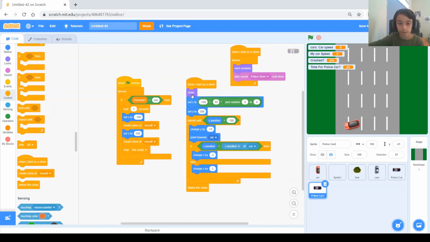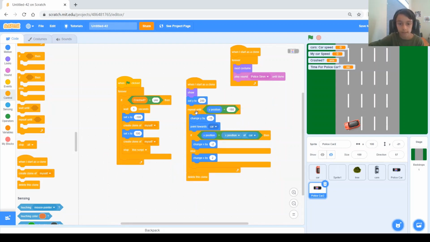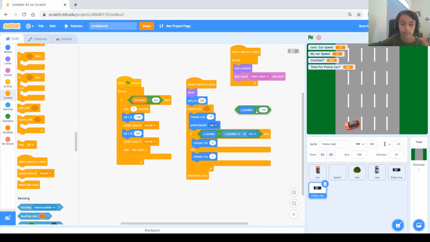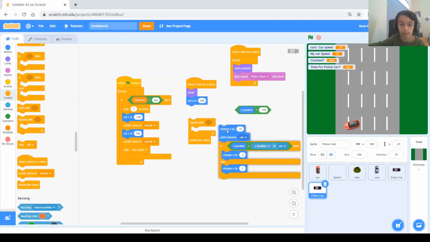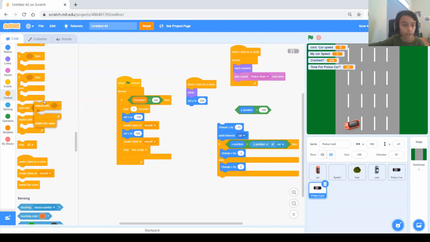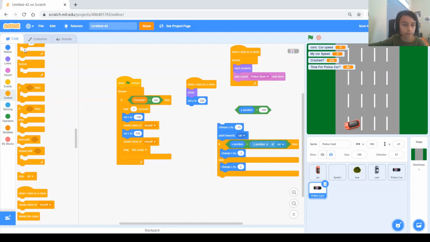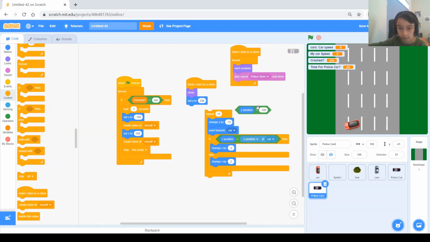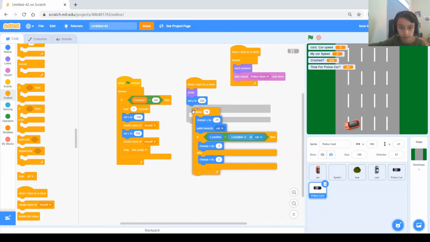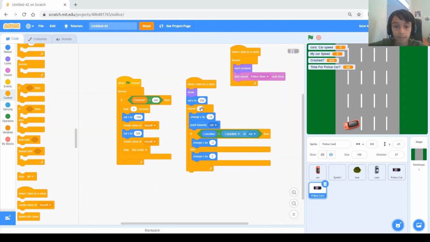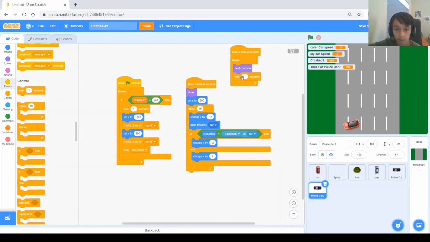Then let's change this code here. So we'll get rid of the set x2, and it won't repeat until touching the bottom. It won't repeat until anything. We will want it to repeat a number of times. So repeat, let's say 20 times. I mean, let's do 15. We could do that. And then let's replace this sound with a wait. I'm going to do wait 0.1 seconds.